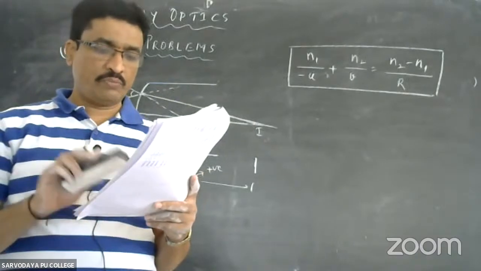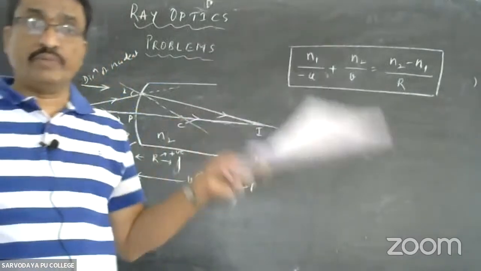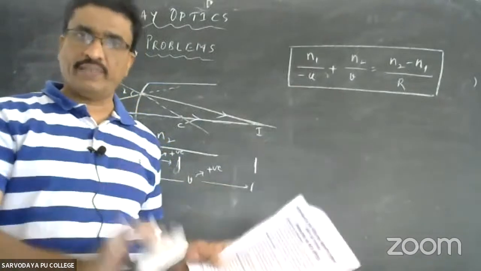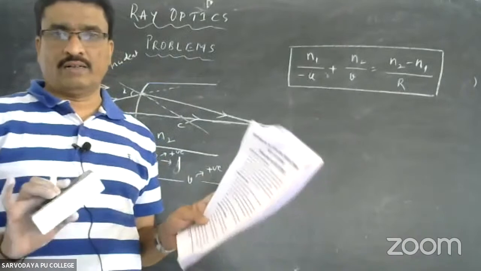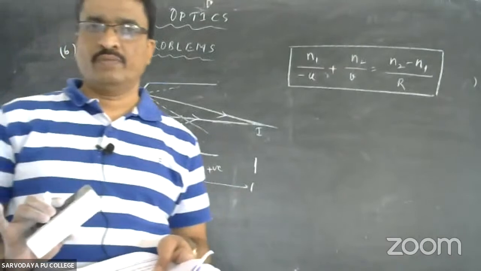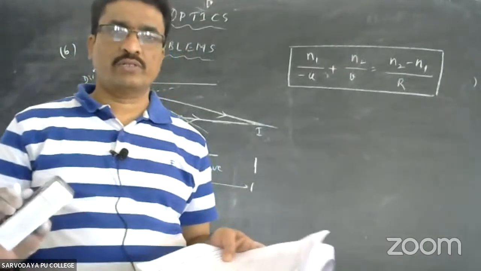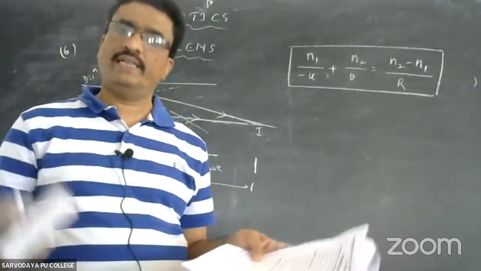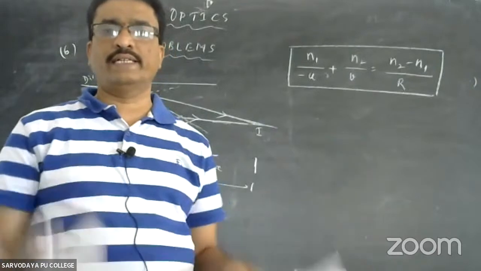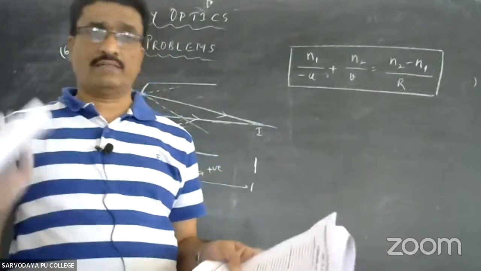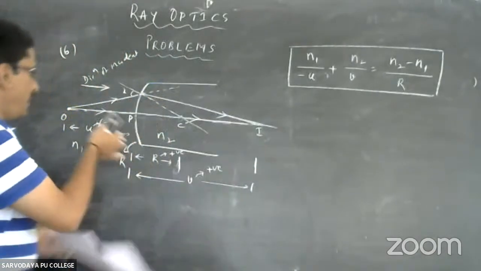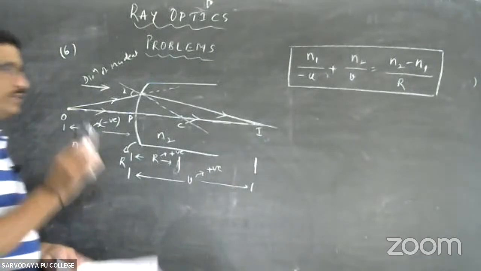They have given just a spherical glass surface. It is not a complete sphere. Be a little careful in this problem. It is only a spherical surface, not a sphere. If it were a sphere, there would be a situation of a second refraction as well. But here there is no such question. There is no question of second refraction. Only one time it undergoes refraction and we will be getting the image inside the glass. Find its position. Whatever diagram that I have shown is similar to this one only.